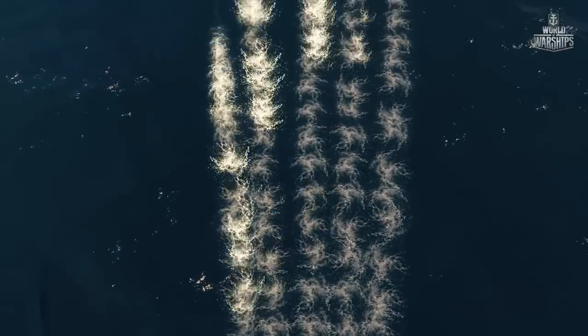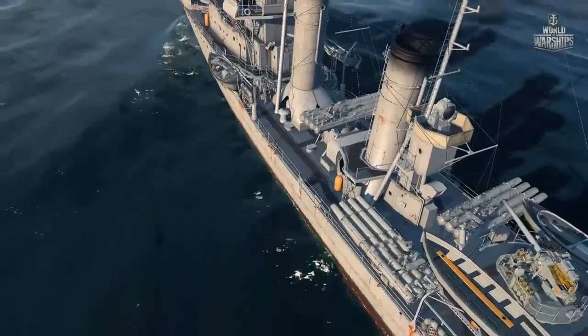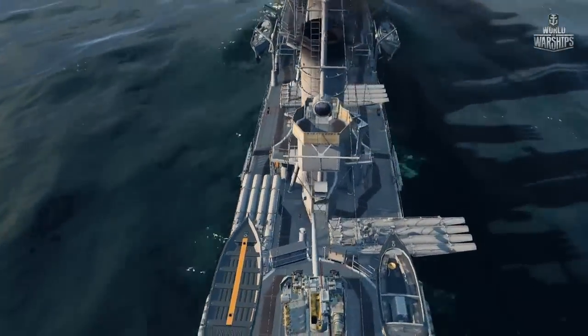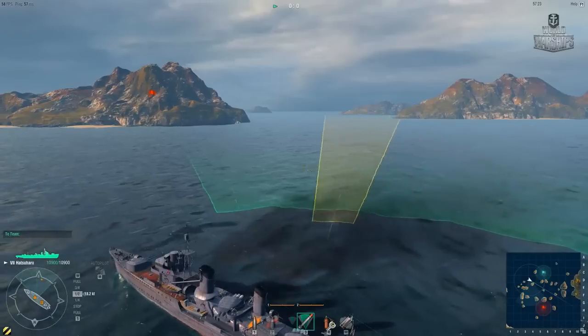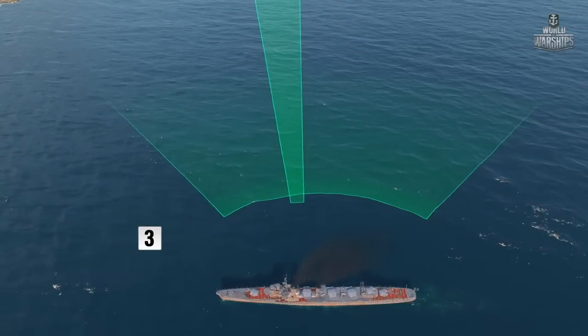Please note that once you launch torpedoes, they will not move parallel to one another. They will spread at a certain angle instead. In World of Warships, you are able to select two spread angles, wide and narrow. You can switch between them by pressing 3.